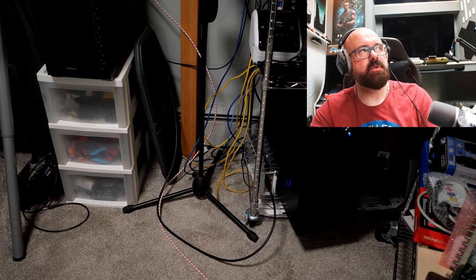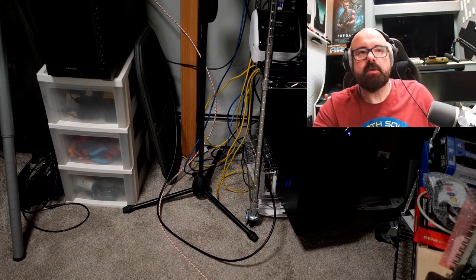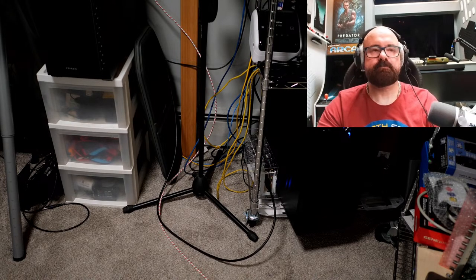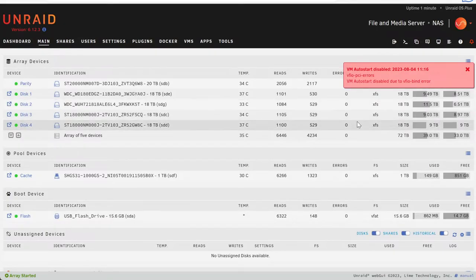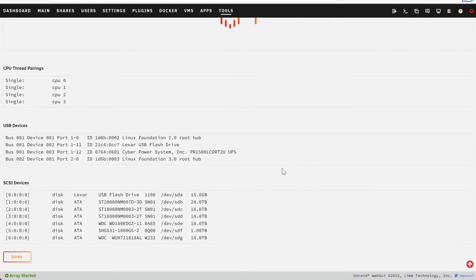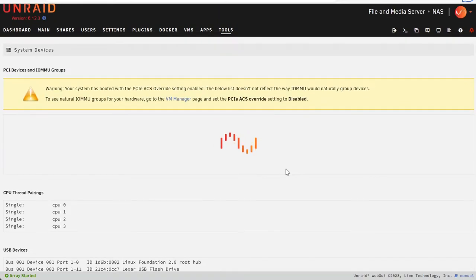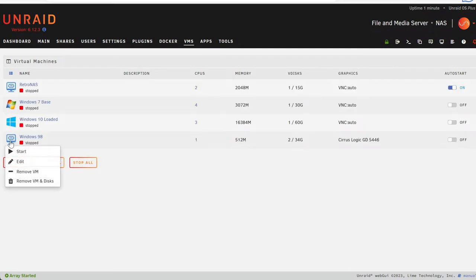So, Bob, which GPU do you have in the server normally? Is it an iGPU? It's just the onboard built-in. I don't have a PCIe GPU in it. I was just wondering if the actual server is trying to boot up using the Cirrus Logic card, and that's why it's saying something's busy. So everything seems checked off. If we needed to, we could remove that because that's just running the CD-ROM drive for now. But I think let's just... It shouldn't make any difference. Let me just try this and see what happens.